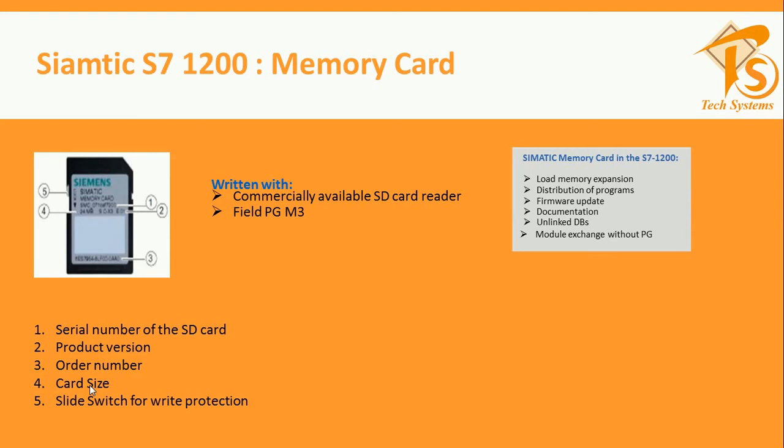This switch is the same as we have used in our micro card. If you lock it, then do not transfer any data, and if you open the lock, data can be transferred. And write and read means using a commercially available SD card reader, how to transfer data to the memory card program. So using the card reader. And second, the field PG. Field PG means your Siemens laptop. Siemens provides a special laptop for field programming and related software work. So Siemens gave the name PG. We call it field PG. So this is the schematic of the memory card in S7-1200.